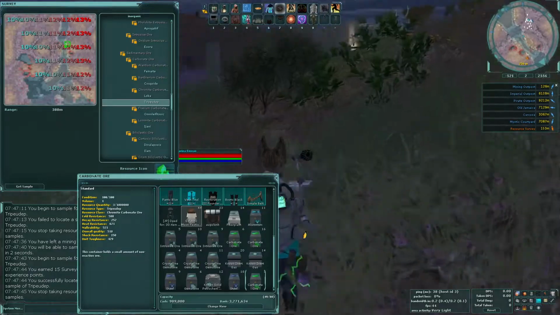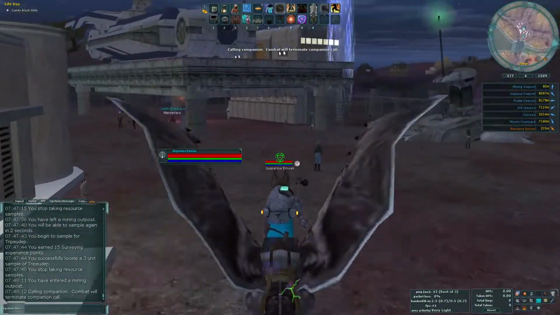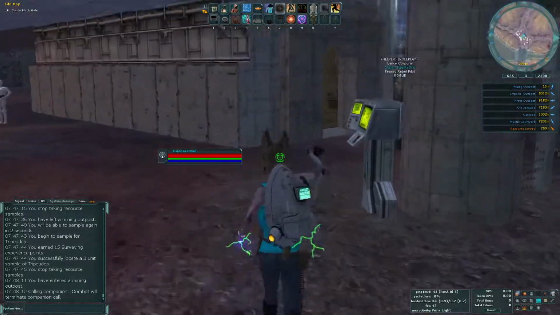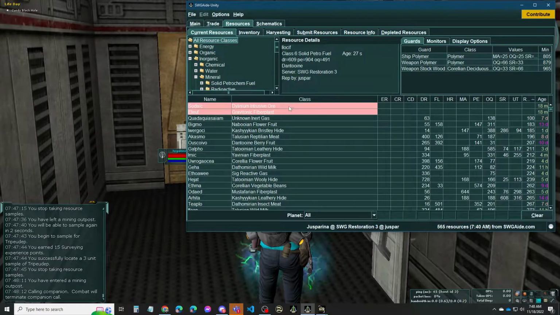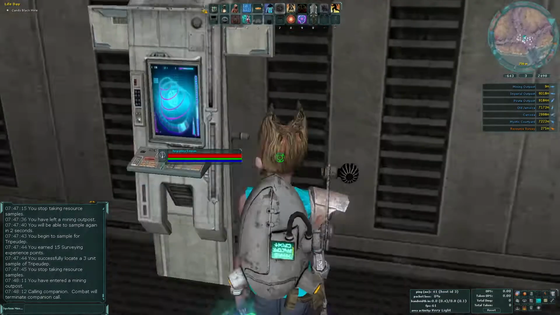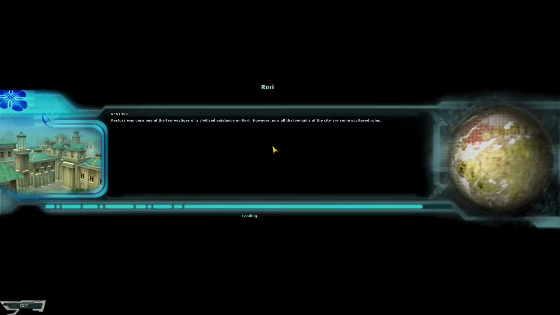There's only 2 left, and if we look over there on Aide, it's going to tell us that each of those is only available on a limited number of planets as well. We've got that one that's available on Corellia, and the other one was available on a small subset. So we'll go to Rori because it's easy to get in and out of.